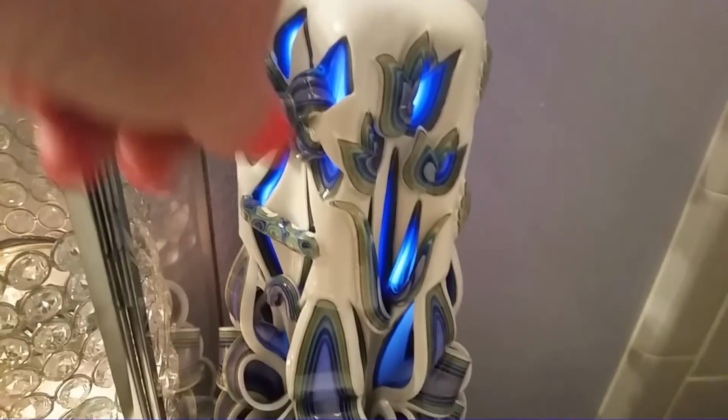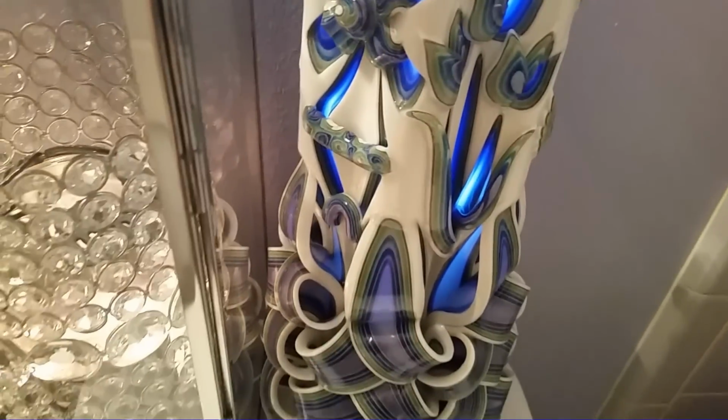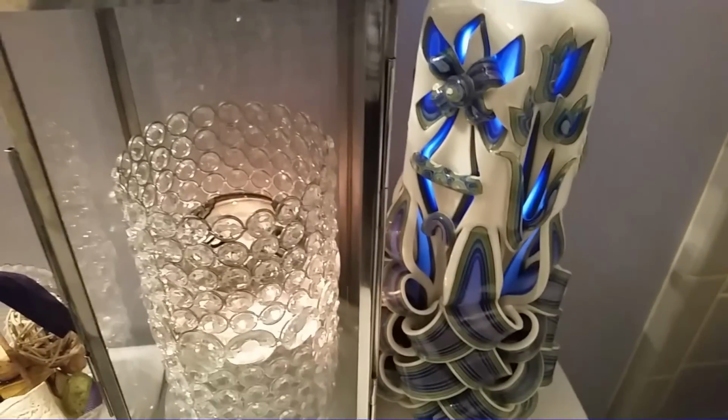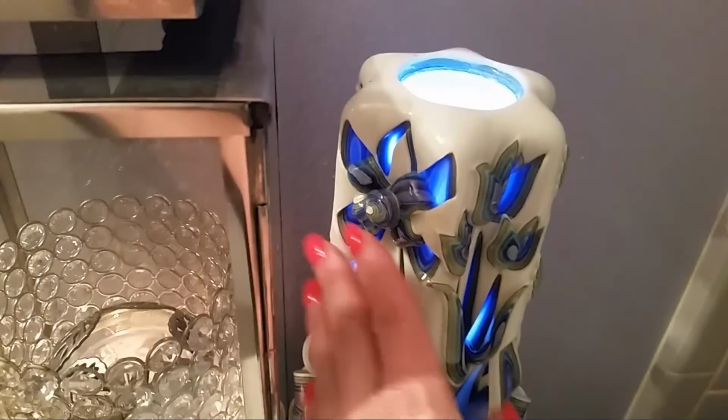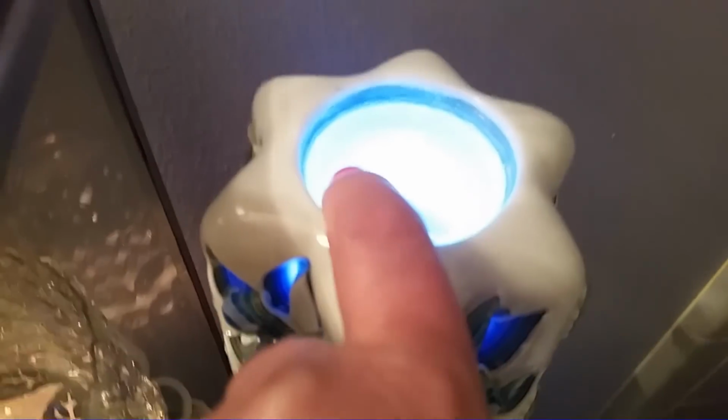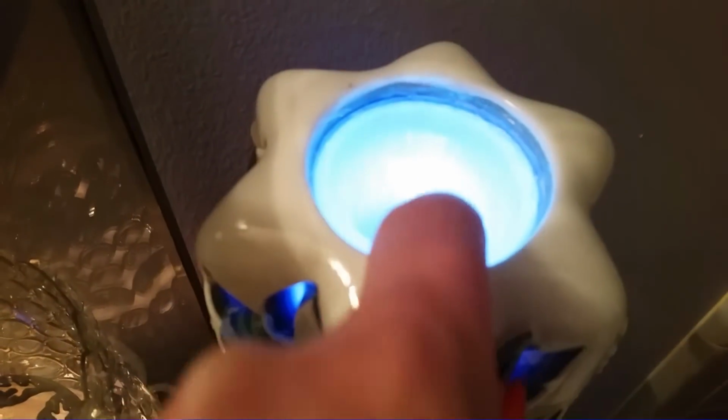And I just think that is so gorgeous. It's like the purple, green, and blue. I did get one for my mom. Hers was like pink and green. And yeah, these are just beautiful. A little pricey, but just gorgeous. So I was really glad I decided to have them drill out the wax.